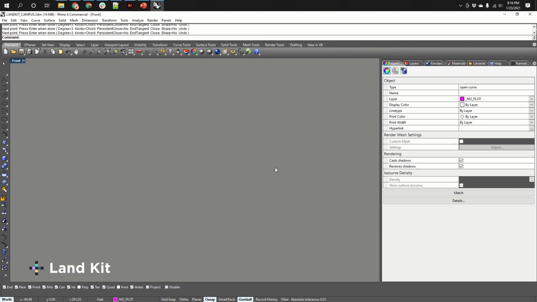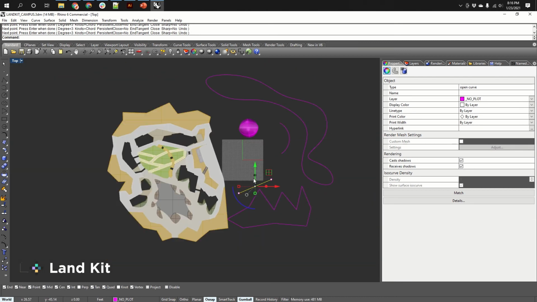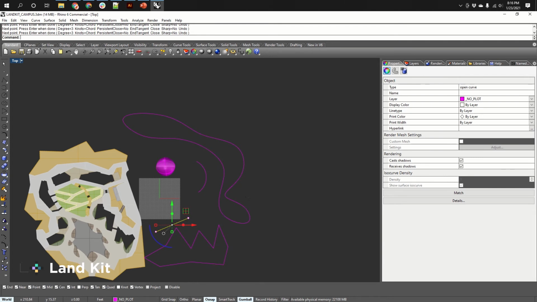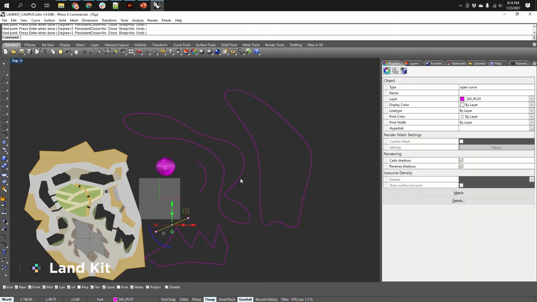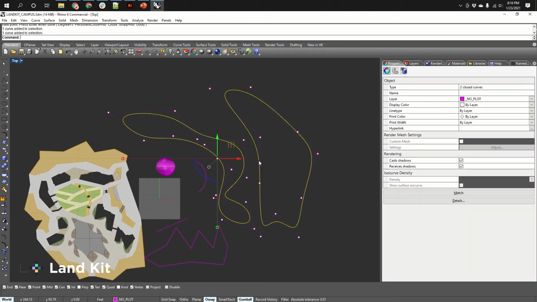I'm just going to go back into plan, Control Tab to go into plan. You can also do curve, where you can draw the actual control points that are controlling the curve. This is much trickier because you don't know, until you get comfortable with the way to draw a curve, that can be a little tricky. But if we looked at each of these, they both have control points. This one was just created using those interpolated points, essentially drawing points along the curve that we want the curve to pass through.